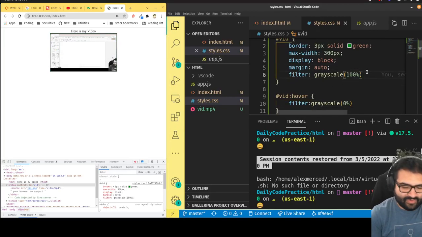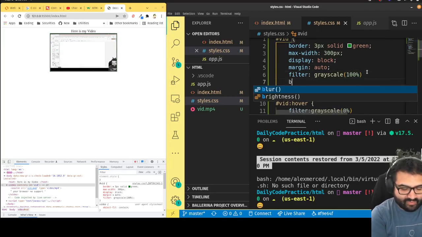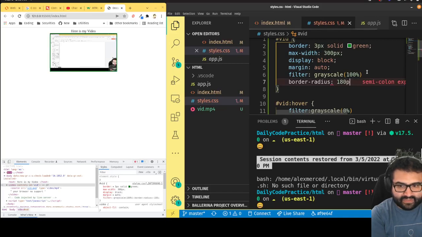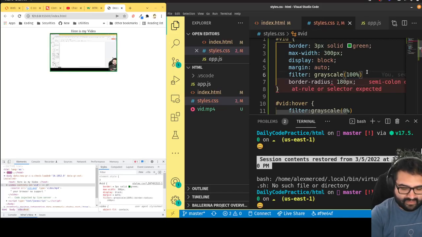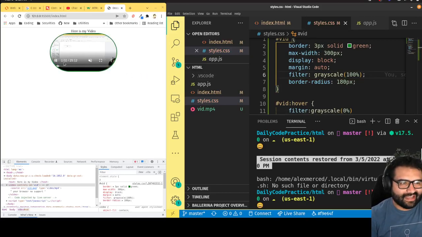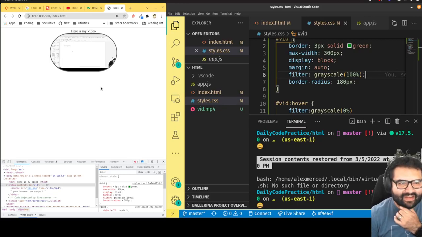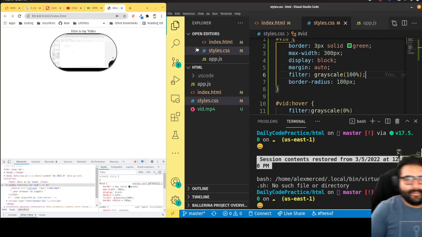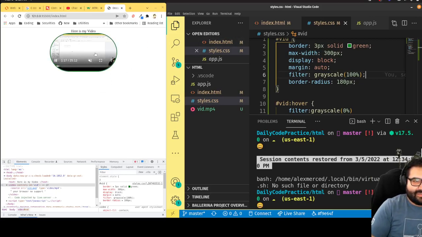And then again, I can probably do all the other things that you could just do with a normal image. So I could probably do border radius, because it's a block now. So border radius, and if I make this 180 pixels, yep, then I make the video this weird rectangular shape. I don't see any reason why that would ever really be. No, I can see sometimes that might be kind of cool to do if you're filming a video of yourself and you just want to look like you're talking in a circle. So you can do that. So basically, again, it just becomes this thing that you can manipulate like anything else.